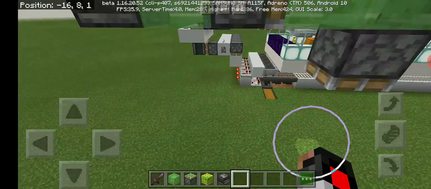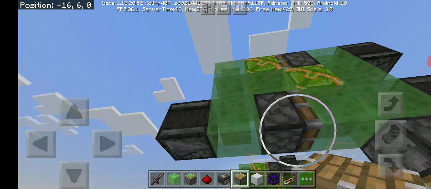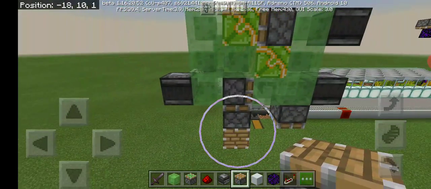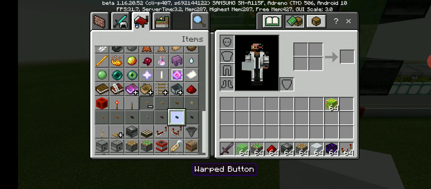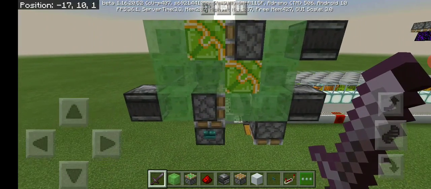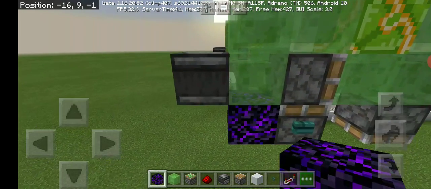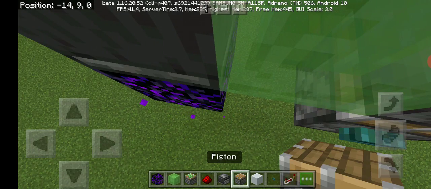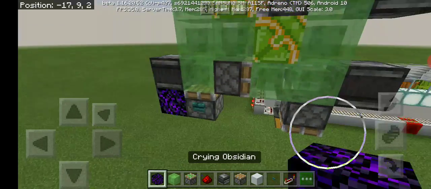For the activation, you have to place a normal piston here like so. For the activation I will use a button because it's easier to make. Then an unmovable object here. You can place it here like so, and I use an obsidian here.